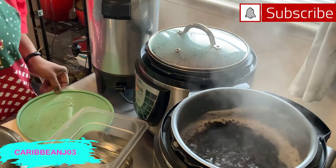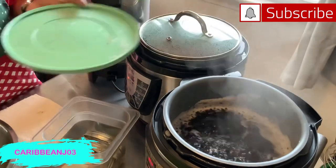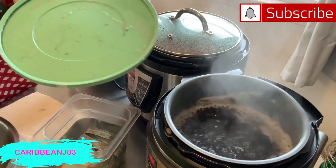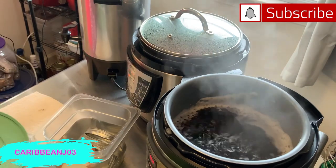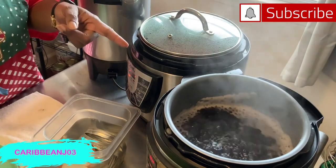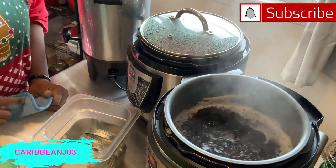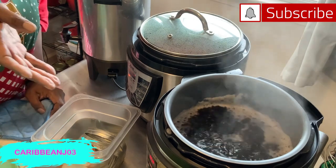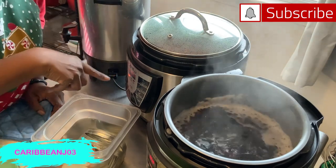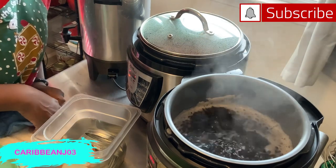All right, you guys. As you can see, I had to quickly take off my little jar cover from there, because the little bugger was overboiling. So I took it off really quickly and started my timer. In 2 minutes, that one should be done. And this one, probably a few seconds later, should be done, because it's already starting to look like it's coming up to a boil in there.